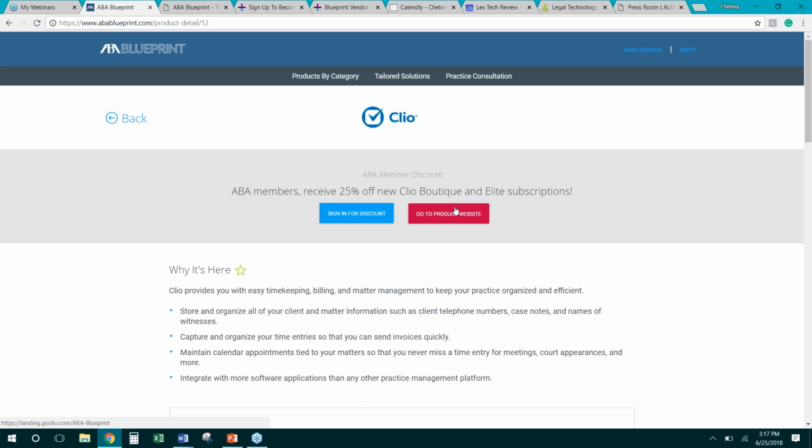So: press release first, a dedicated page on your website, linking from your product page to your website page dedicated to the ABA Blueprint program. It will also show visitors of your website that you are investing in this partnership. You're investing in this relationship. On that ABA Blueprint website page, you can host a copy of that press release.